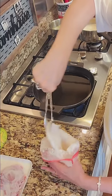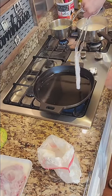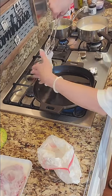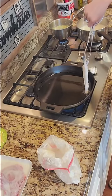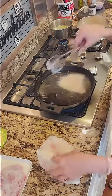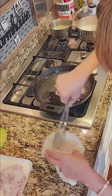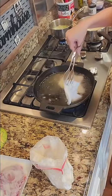Okay, just shake off the excess like that. Let's see if he's gonna fry. And when you put something in hot grease, don't put it there and let it fall this way because it could splash on you. So put it in here and let it fall that way, okay? Just in case you didn't already know that. I know a lot of you are way more experienced than me. Yes, you are.